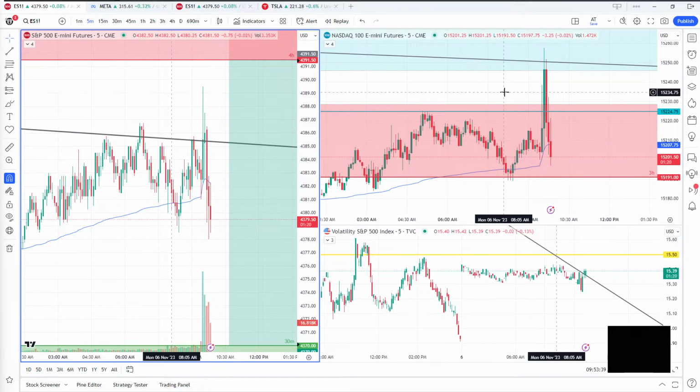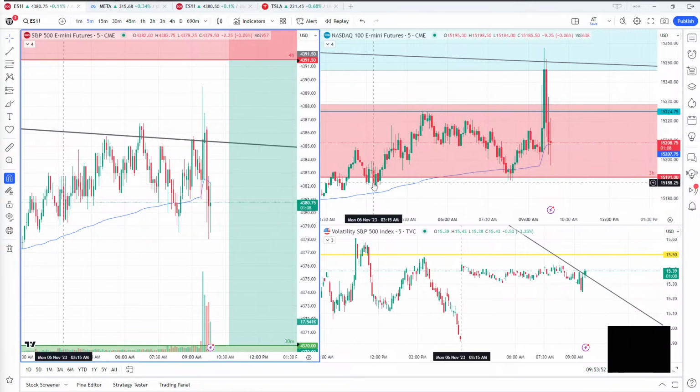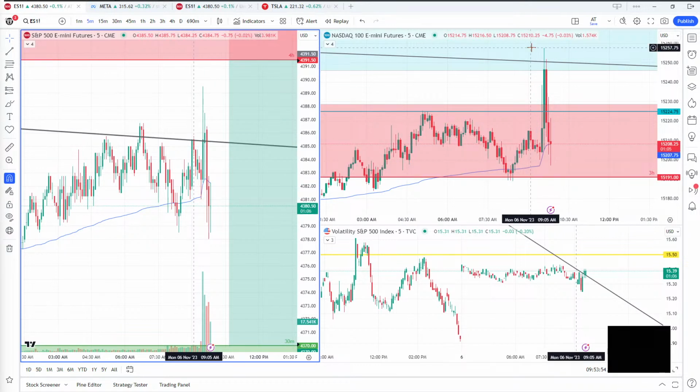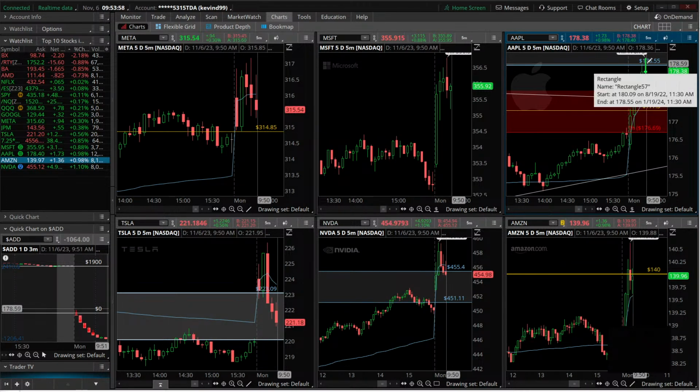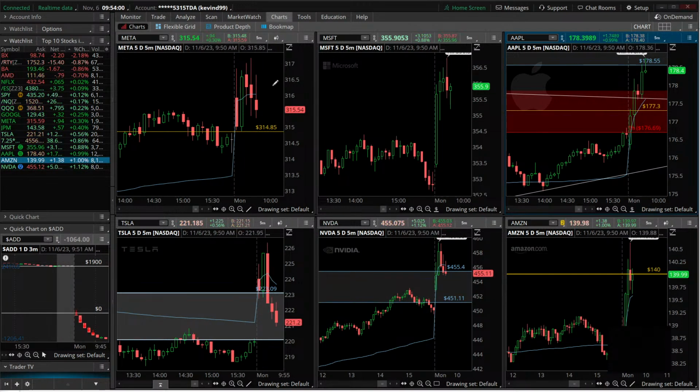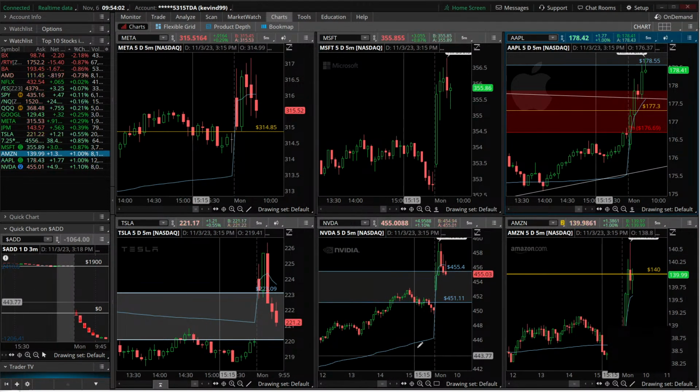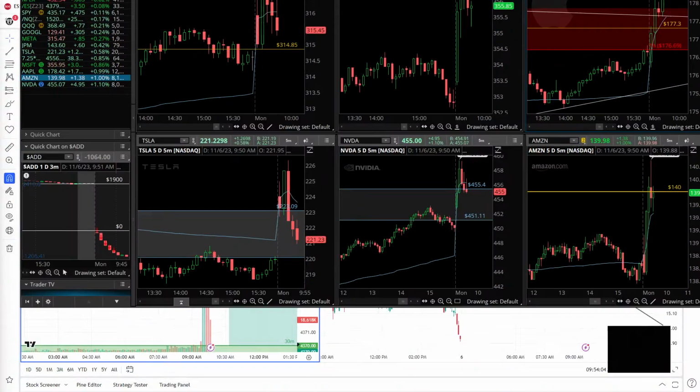Gonna see a bounce here. Right, said we're gonna see a bounce here. And we saw a bounce there. Why did I say that? I said that because I saw Apple tried to push back green on this candle. Amazon was green. All these candles that were red started to push green.